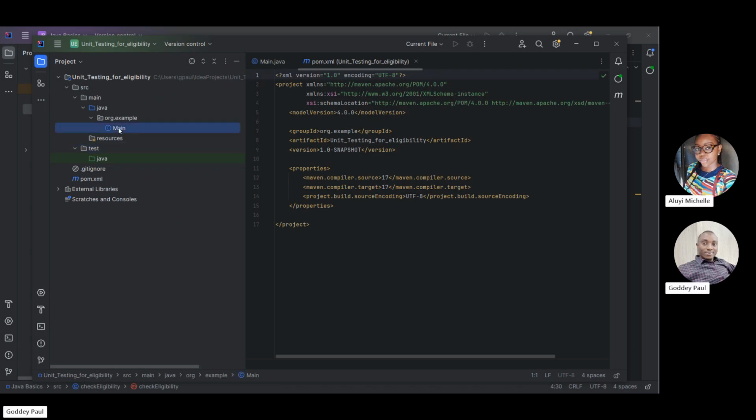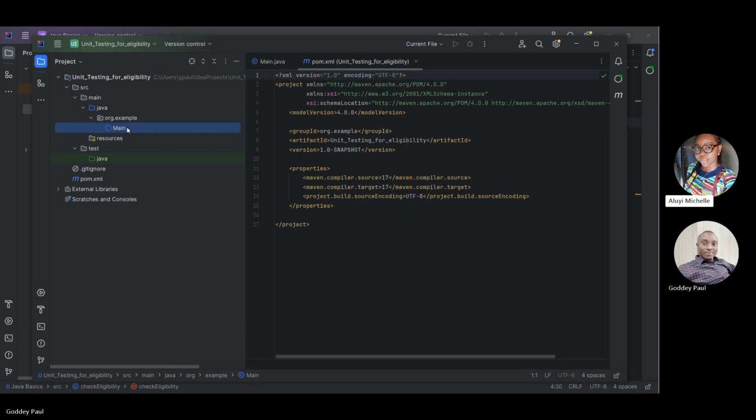I have a question. Yes, please. I think this is simpler than having a Java project. Why do you say so? Because it already has everything demarcated.